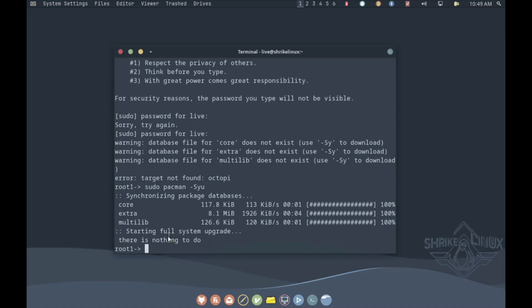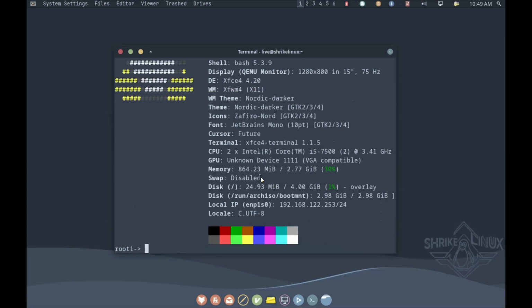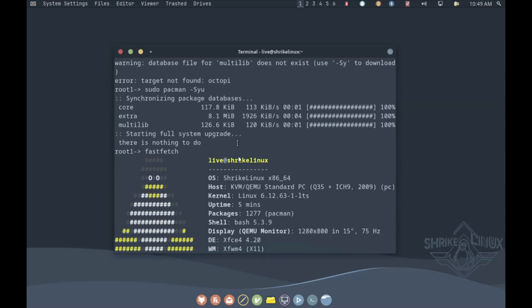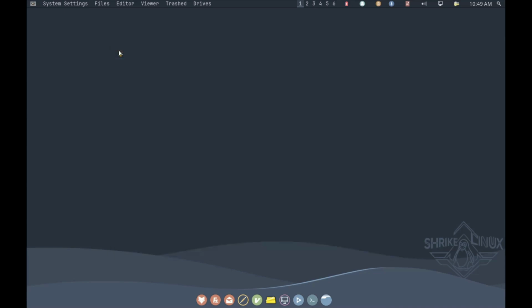The only thing is that I forgot to include my repository on this make, but still it's ShrikeLinux. I just forgot.